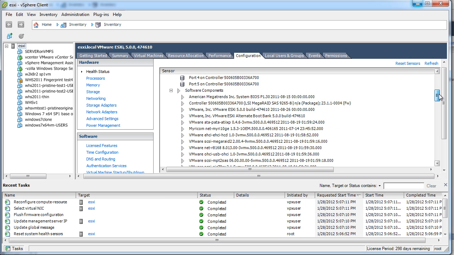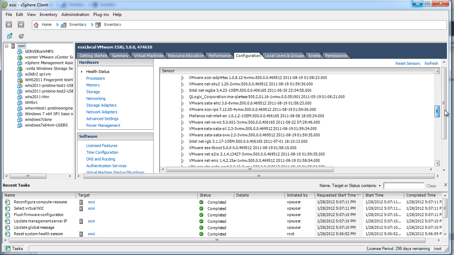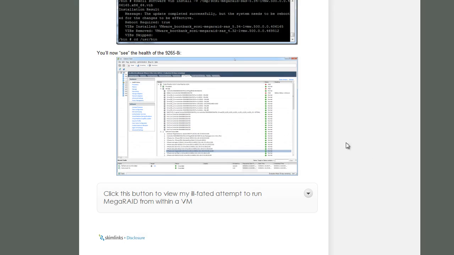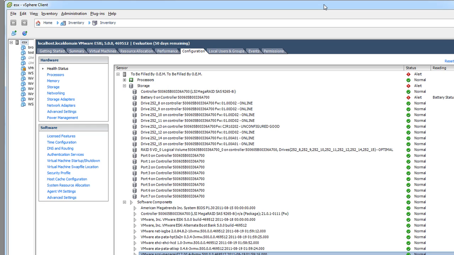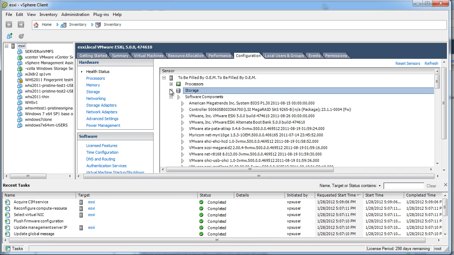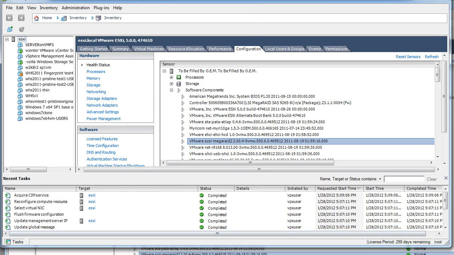All right. So if we look for the VMware MegaRAID, we should see nothing has changed. So back to the screenshot. Whoops. Not what I meant to do. There we go. Down here, I had my cursor highlighting MegaRAID under Software Components. Let me just do that again. And compare. Slide this up a little bit. And you'll see nothing changed. So this is not a device driver that was installed for the RAID adapter.